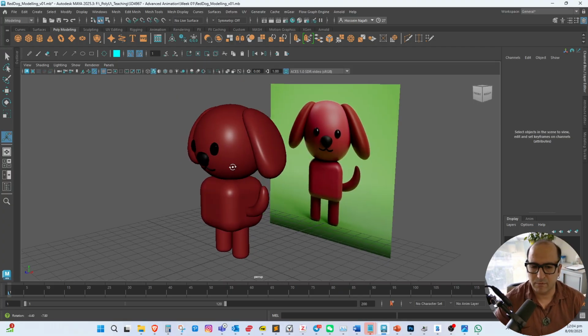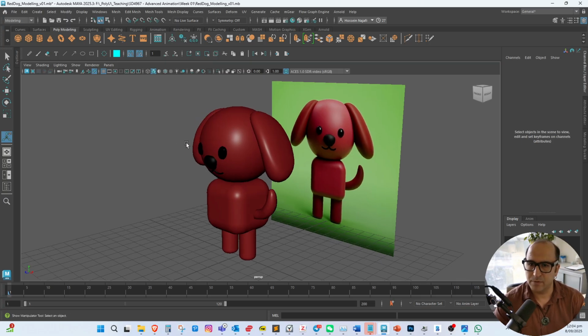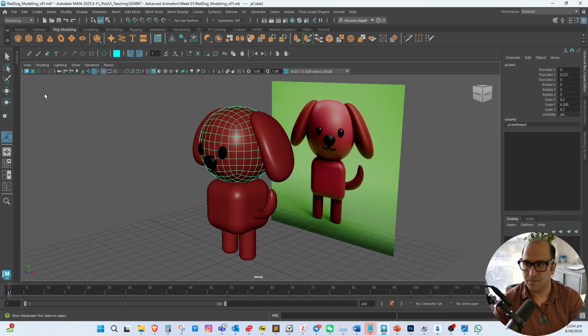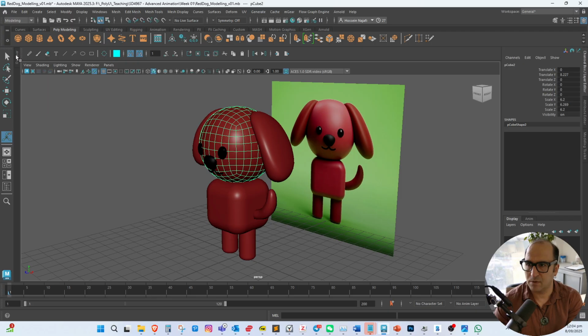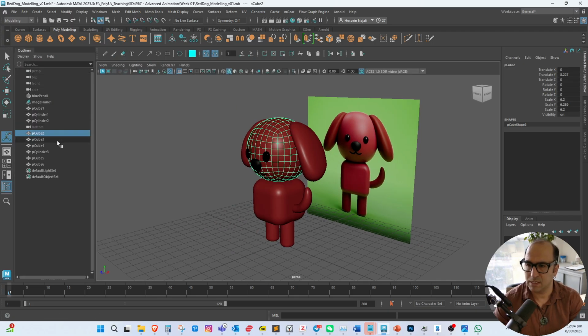So you have to do a bit of cleanup before moving to the rigging video. How the cleanup works: first of all, you need proper naming. So you have to open the Outliner. If you remember, I said that this is a very important window.